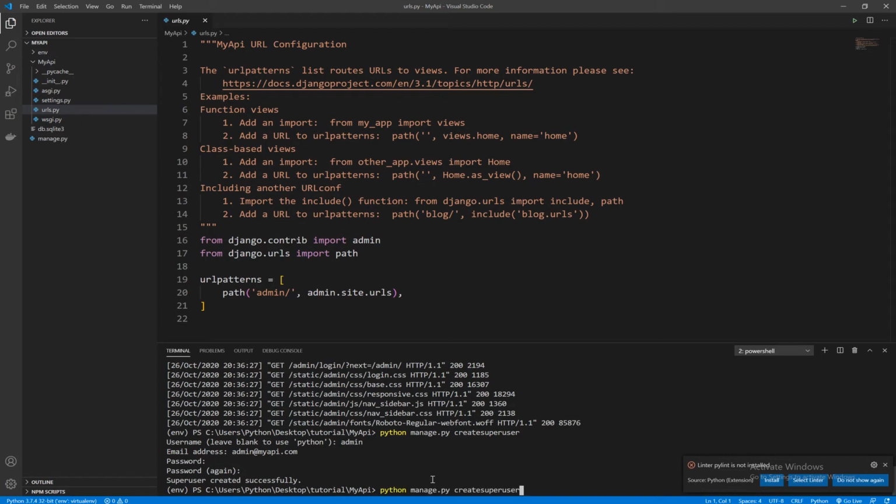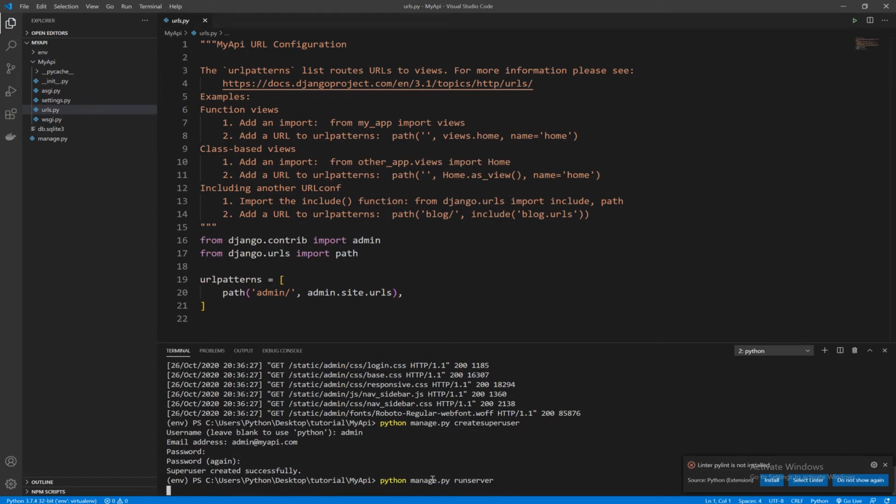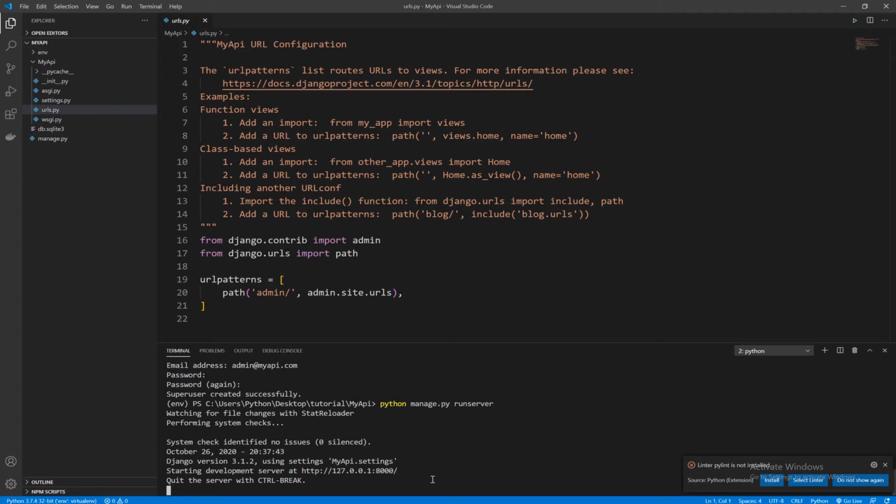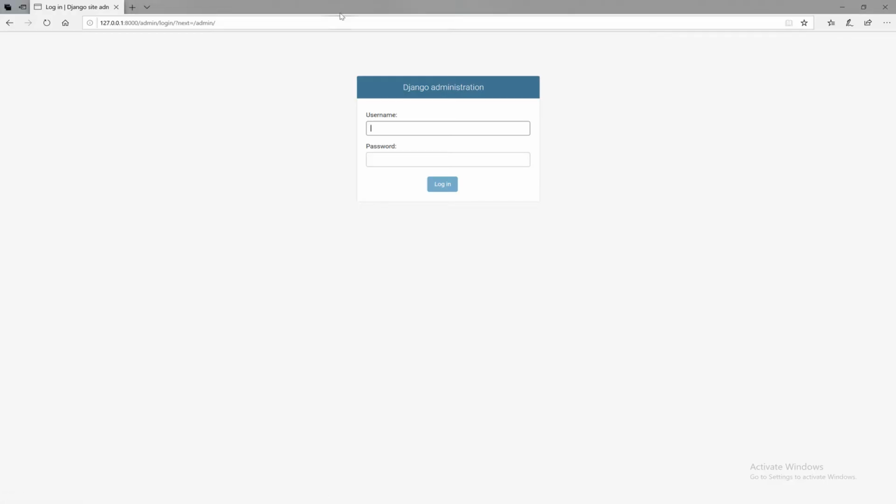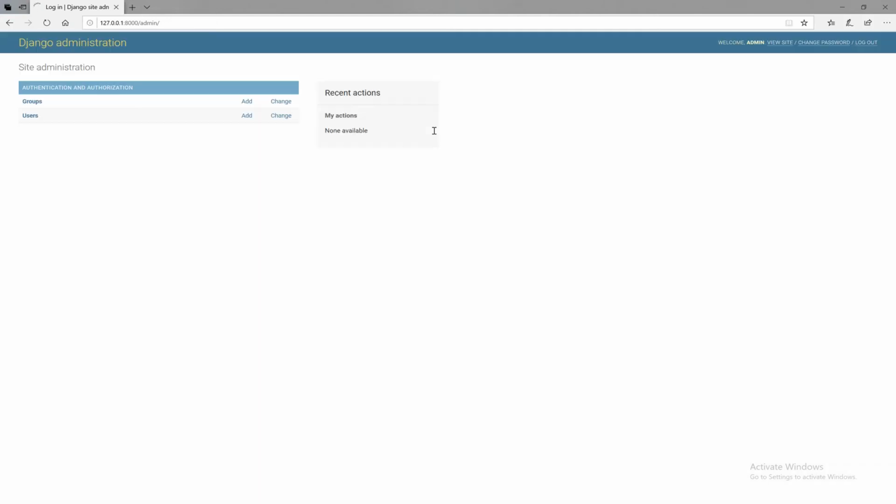So if we run the server again, and then go to the admin panel link and provide the credentials, admin and the password, as you see now, we're logged in, and this, guys, is the admin panel that Django provides. As you see, we only have two options: users and groups.